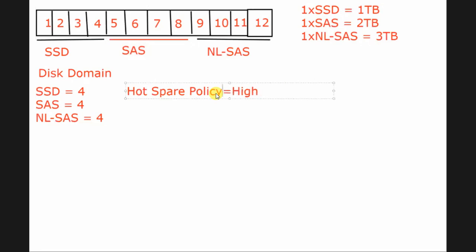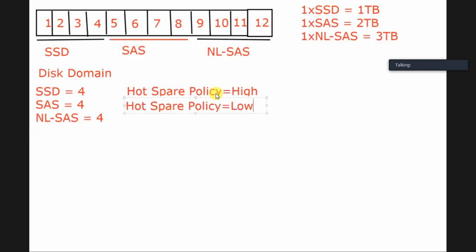So let's say that I put in high. Then below here, for each and every type of hard disk, you have to select its hot spare policy, because they are different types. So for this one you select high, and for this one you can select low. You can say SAS, select low, no problem. Then for your nearline SAS, maybe it's not important, you say none. You don't want to put in the hot spare at all. So you can select different types of hot spare for different types of disks.